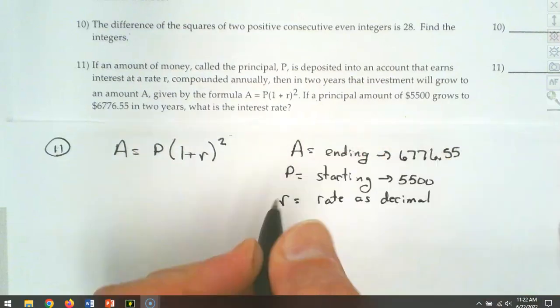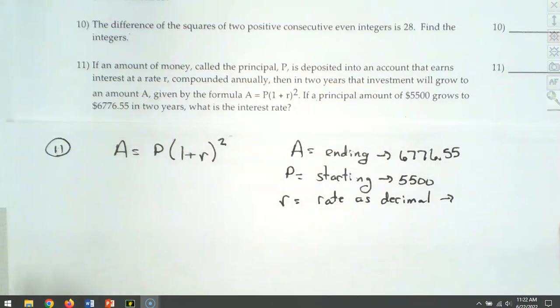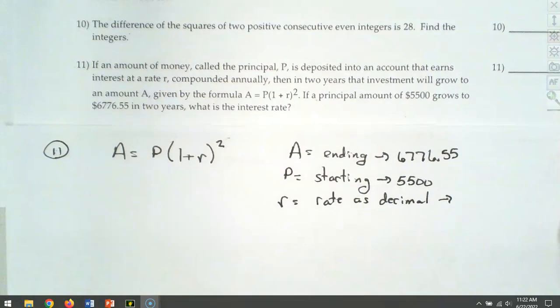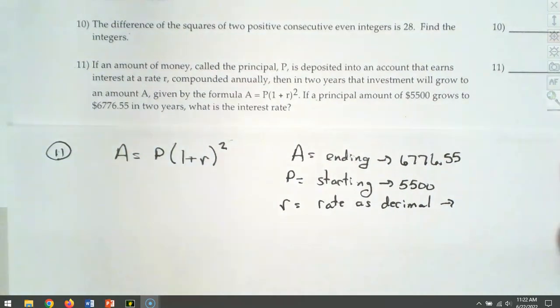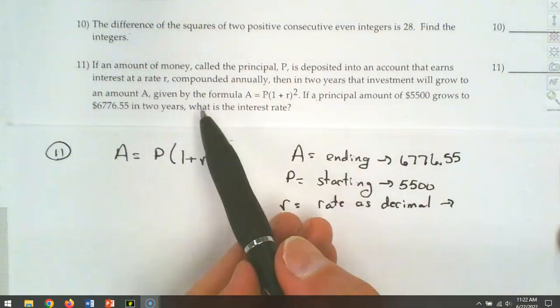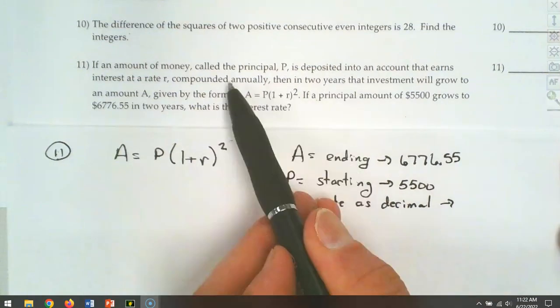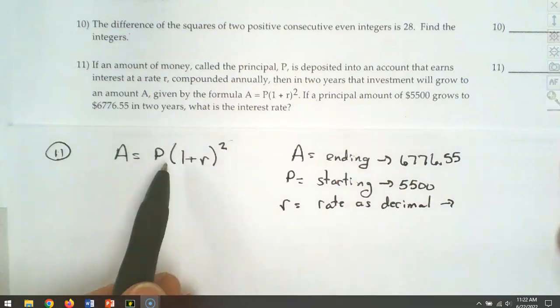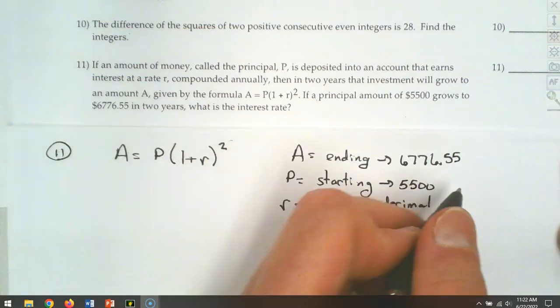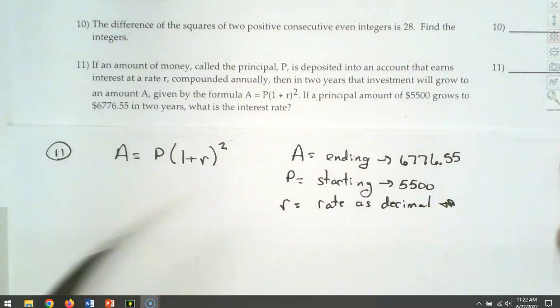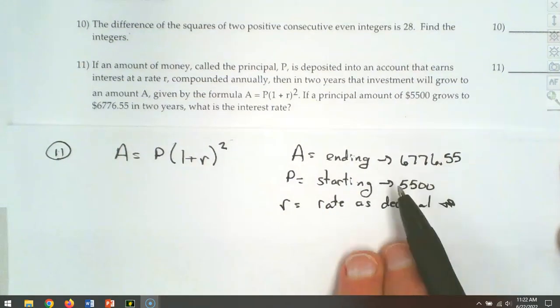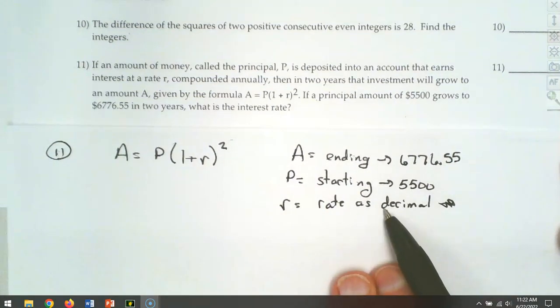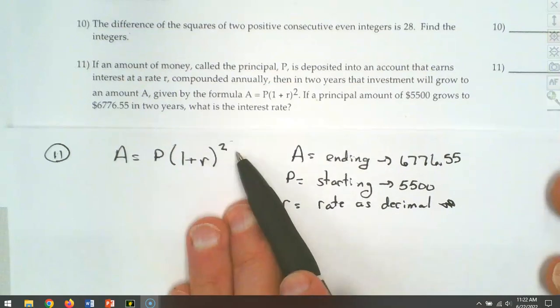6,767.55, right? And what's my interest rate as a decimal? It's 6%. So 6% as a decimal then would be, it says somewhere about the 6%. Wait, doesn't. Let's make sure. That's the part we're trying to find, because we don't know that. Sorry about that. So we've got an ending amount, we've got a starting amount, and R is what we need to find, because we know we've got the 2 already in there.